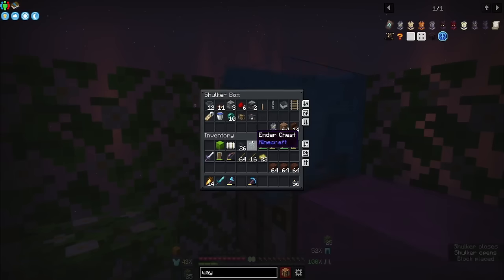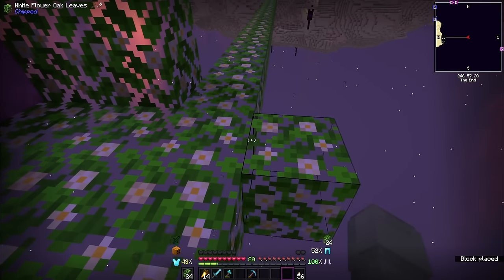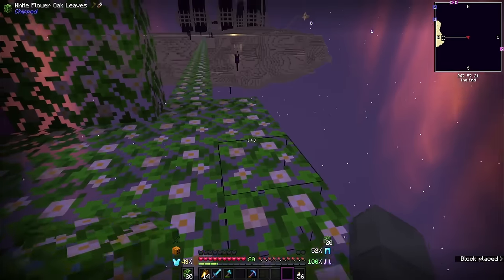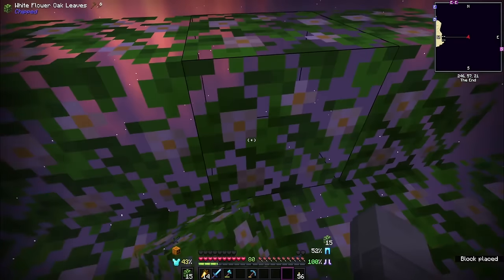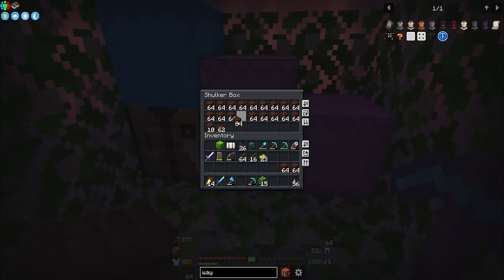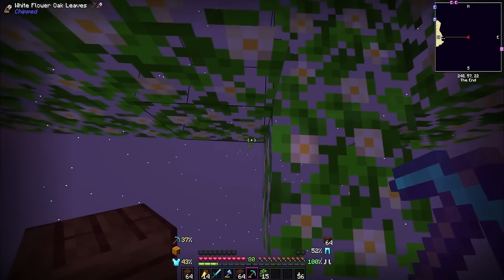I also need to make sure I don't get pushed forward by the boxes. So maybe over here, we just go out a little bit. Just make a little bit of a perimeter so I feel a little bit safer. Okay, so we should start making a 9x9 box.